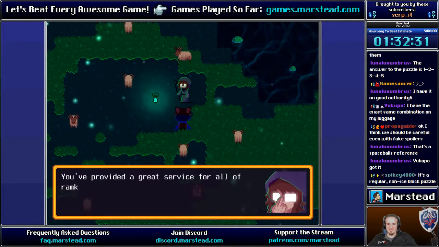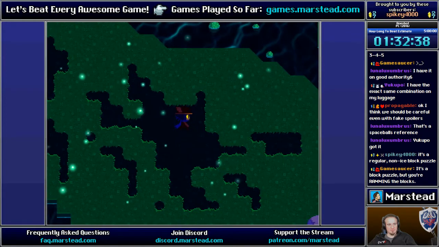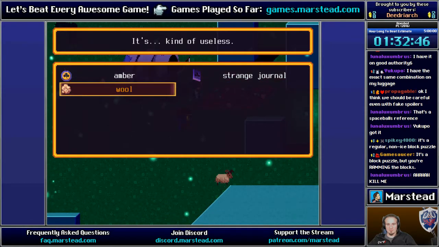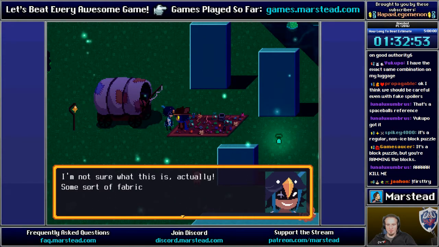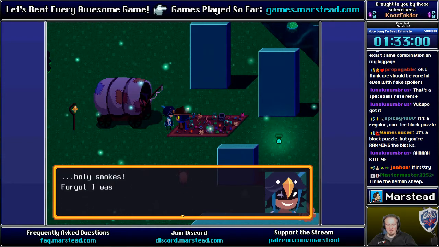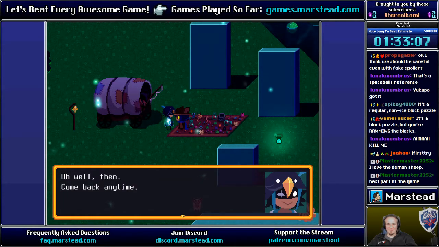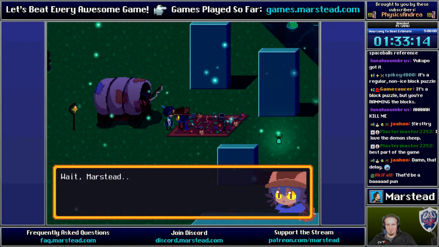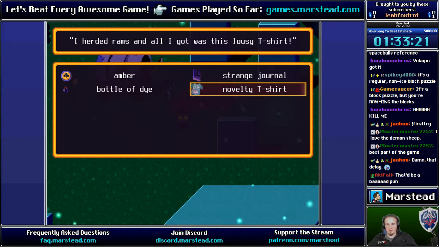That's awesome. Great service for all Ramkind. Return, take this fine ramble. Thanks. That seems like tradey stuff. It's kind of useless. Wool, huh? We've got this, Marstead. Well, fine vial of dye. Eh. First try. You want to haggle? Holy smokes! Forgot I was doing a trade with God for a second there. T-shirt hype. I herded rams and all I got was this lousy t-shirt.